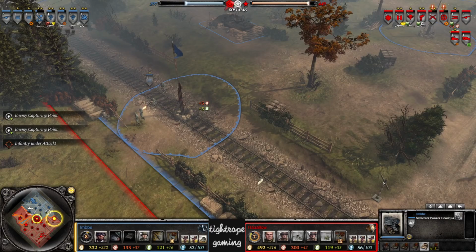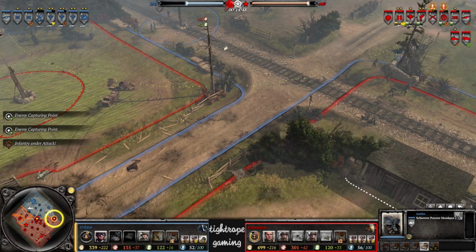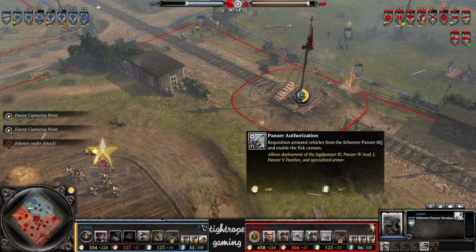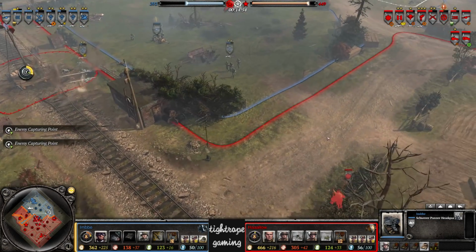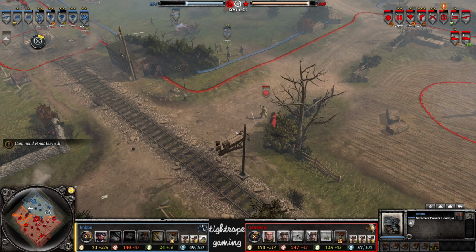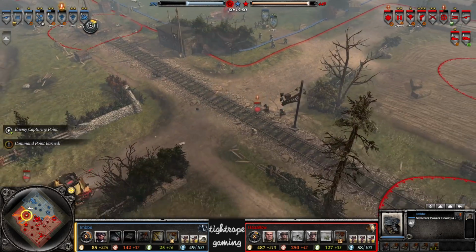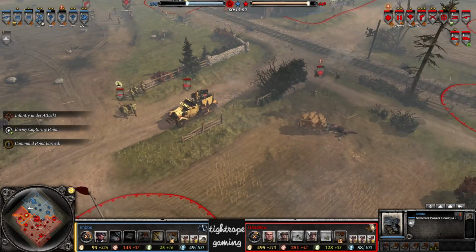He has got the tech down. And Flak Panzer could be produced. Still hasn't got Panzer authorization yet though, so the Panzer 4 would be a little bit further away. There's going to be the Flak Panzer. Capture point is being overrun. Major artillery coming down.